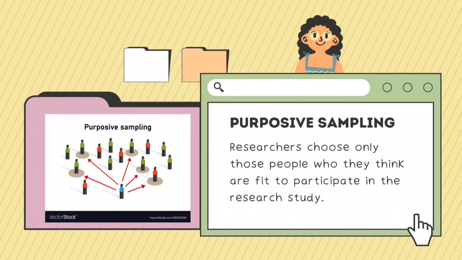Purposive sampling. In the judgmental sampling method, researchers select the samples based purely on their knowledge and credibility. In other words, researchers choose only those people who they think are fit to participate in the research study. If the topic is meant to seek answers from a particular group of individuals sharing the same characteristic or experience, others from the population who do not possess the said traits may not have the chance to join the research study. If they do not meet the criteria set by the researcher, it means that they are incapable of giving accurate answers to the research questions.